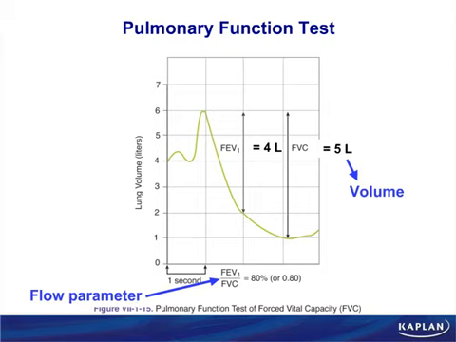Restrictive diseases are characterized by reduced compliance. So what's going to go down? The major factor? Volume. Obstructive patients, this is characterized by increased airway resistance. So the factor that's going to go down? Flow. So flow down in obstructive, volume down in restrictive. That's how it works out. Again, highly diagnostic.